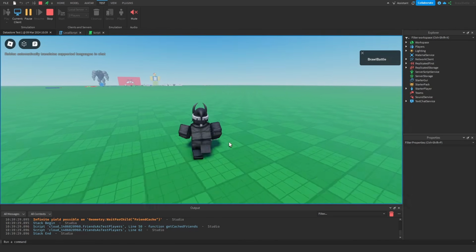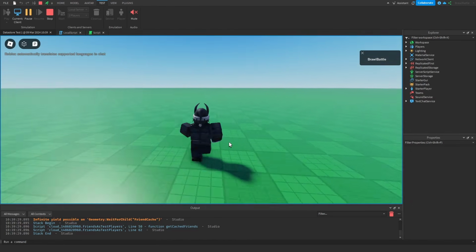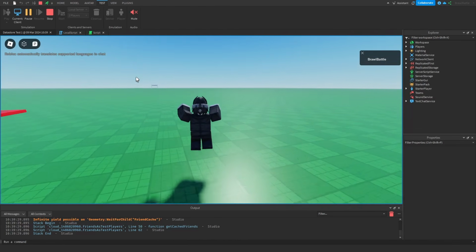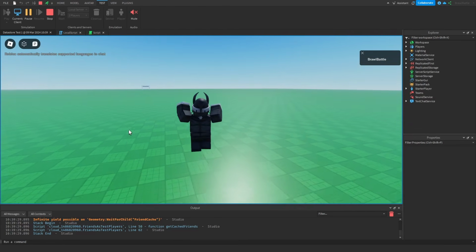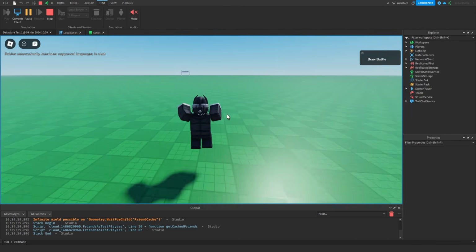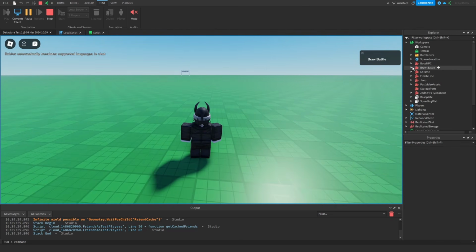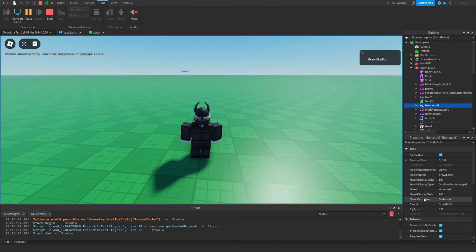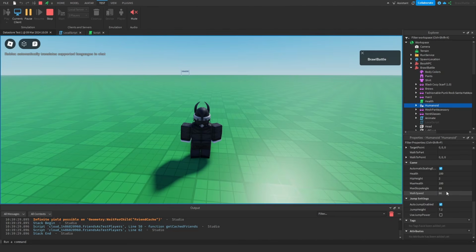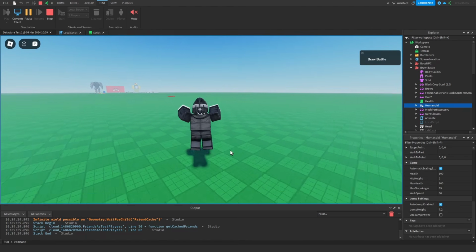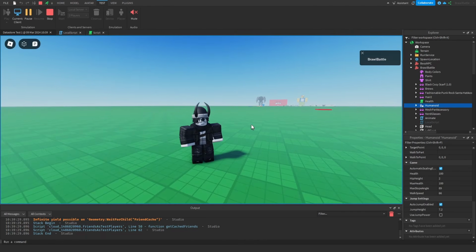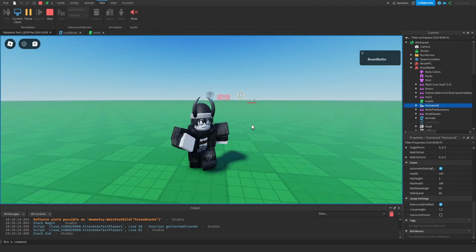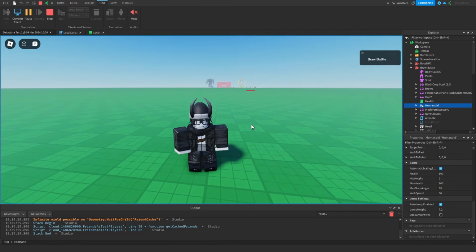successful. Now, if I run, you can see that I'm actually moving faster now because I bought the developer product, compared to my walk speed being 16. The walk speed should now be 66, as you can see right here, because I successfully bought the developer product. So it's pretty much working as expected, and that's how you handle developer product purchases in your Roblox game.